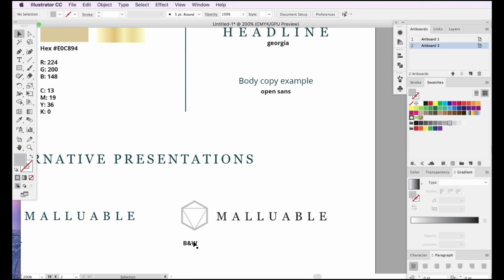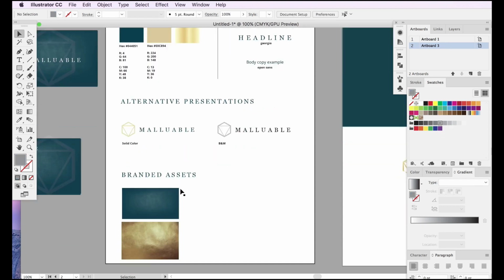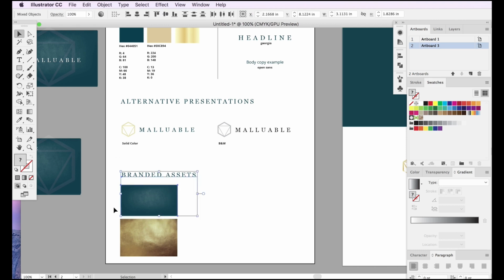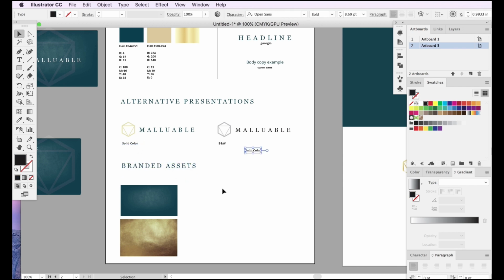So if I wanted to make this a solid, right now it did it black and white, but it's still keeping the gradient. So I can actually go back and click on one of these gray swatches over here on my swatch panel. Maybe I like it kind of light to contrast against the dark text. And maybe I have one of these shades to shade lighter like that. Bring this in the front. There we go. So that can be our black and white version.